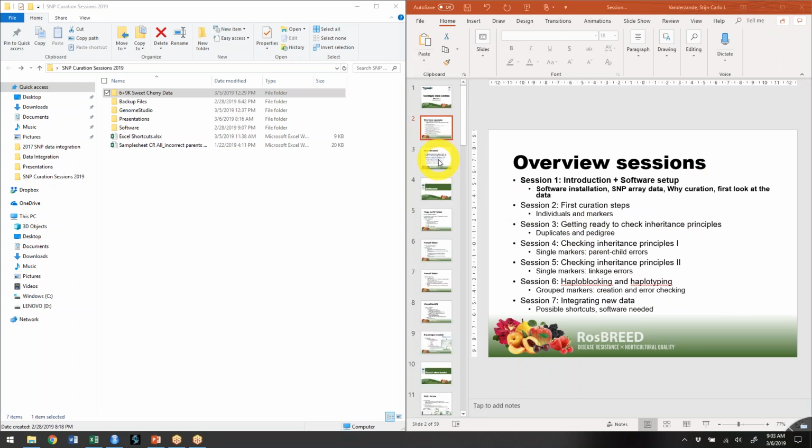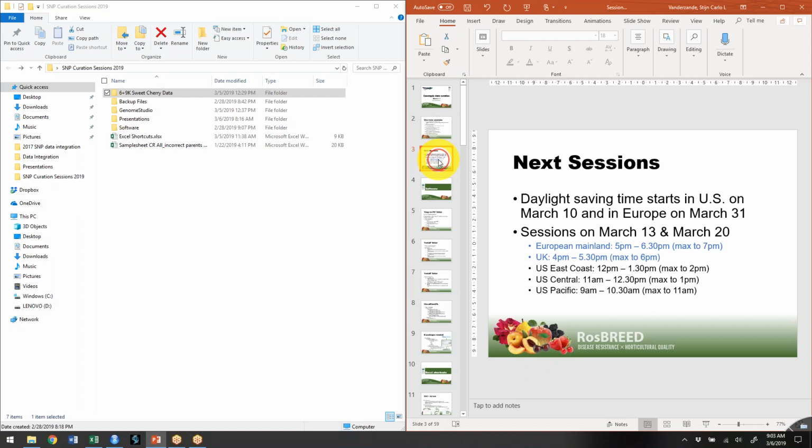Other than that, one more practical thing for the next sessions is that this weekend in the US we'll switch to daylight saving time. That won't happen in Europe, so at that point the time difference between Europe and the US will change, and that will mean that for the next 2 sessions at least, in Europe they'll be 1 hour earlier than today. I'll also send an email to remind everybody about this. So I guess that probably works better for the people in Europe.